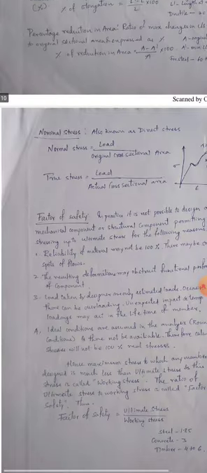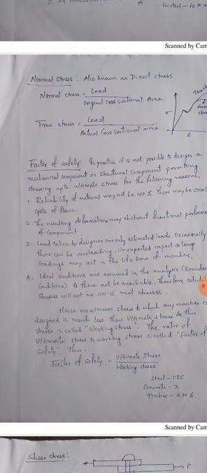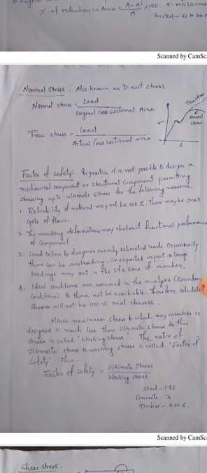Next, factor of safety. It is the ratio of ultimate stress to the working stress. This means that in practice it is not possible to design a mechanical or structural component stressed up to the ultimate stress, because of the reliability of the material, or the resisting deformation which may obstruct the functional performance of the component. The load taken by the designer is only an estimated load, and ideal conditions are assumed in the analysis of the boundary conditions. Therefore the factor of safety is very, very important for the further design lifespan.